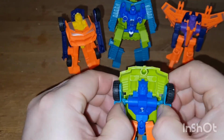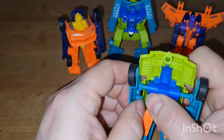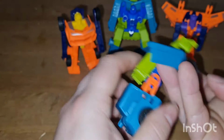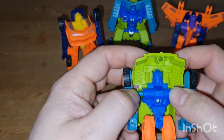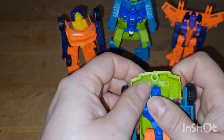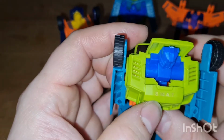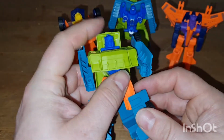Okay. Extend out the arms if we can untap them first. They're the same as this one. Little hole there, little tab just underneath. Okay, and rotate down the chest piece. There we go. Oh, he says SWAT. That's neat. Maybe that just means he's a nerd.